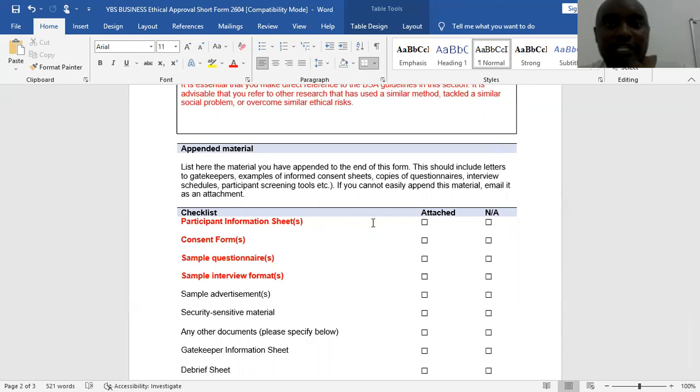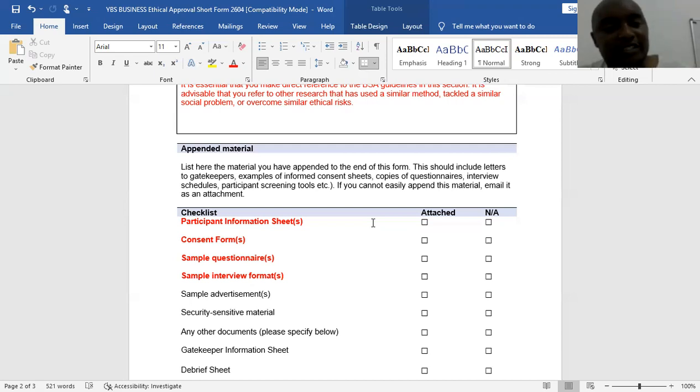Unaweza attach ile tunaitanga advertisements. Then una advertise watu ndo, for example, unaambia niko na hii research nataka kuifanya, unatumia watu wanaipost, mwenye ako interested, use this number to get me. So you can also attach sample advertisement if you're doing online questionnaire.